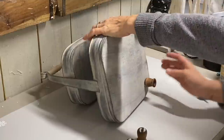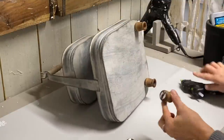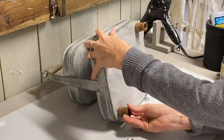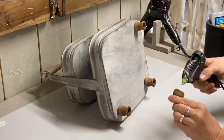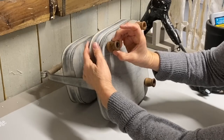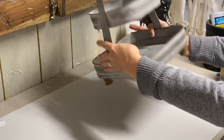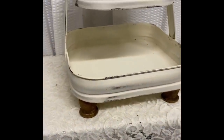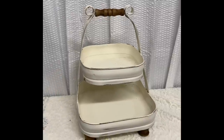And I didn't want to glue these on after I had already painted it because I was afraid it wouldn't hold as well. So I'm just going to have to carefully trim out around these feet when I paint the bottom. But like I said, I give this two coats of the color buttercream, all except for the handle and the feet. I actually ended up not having to do the feet in the brown wax, because once I put the brown wax on the handle, it matched.